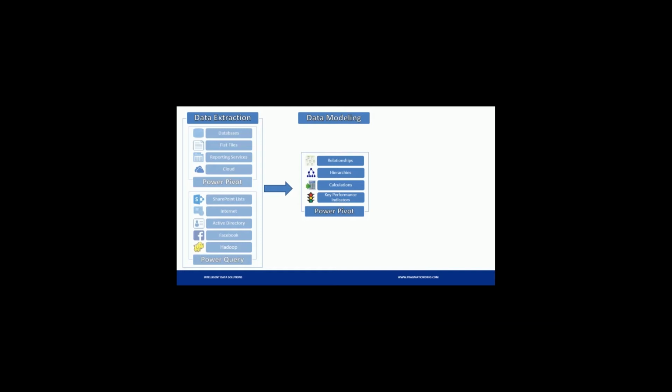Through a self-service solution like PowerPivot, I can bring these different data sources in, create relationships inside of Excel. They're logical relationships that live in Excel, and then I can create things like hierarchies on my data so I can make it easier for my users to navigate through my data sources. I can create calculations so my users have formulas that are already stored and created for them so they don't have to create those formulas on their own in Excel.